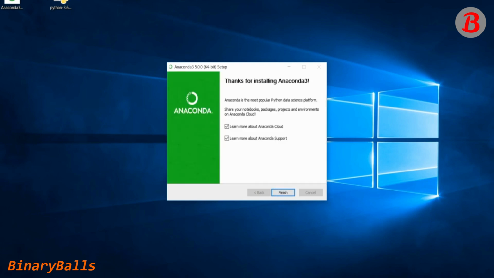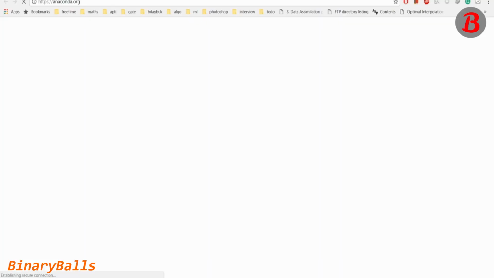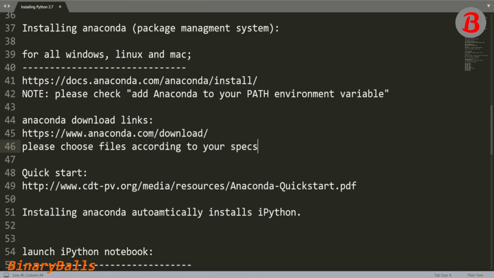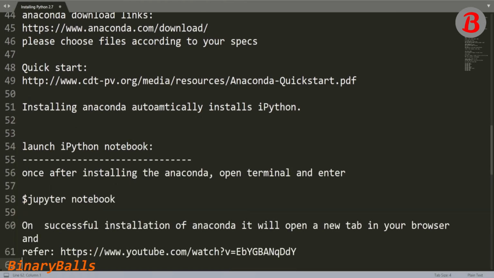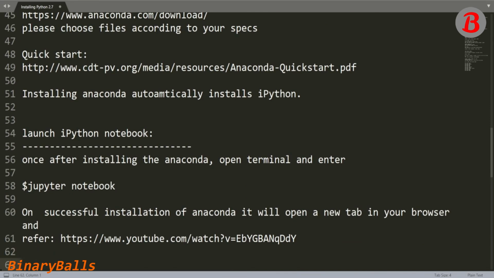Of course, it will open a couple of tabs and you don't have to worry about it. Okay, so let's go back to a text file. If you have any problems with installing, there is a quick start guide in this link that you can refer to. One thing that Anaconda does is when you install Anaconda, it installs a very interesting tool called IPython notebooks, which I'm highlighting here. Right now, let's see how to use IPython notebooks and how to create a simple notebook. By the way, throughout this course, we use IPython notebooks extensively.